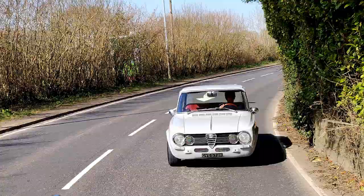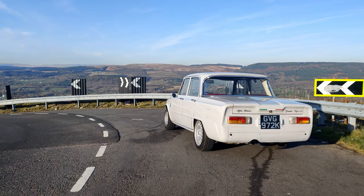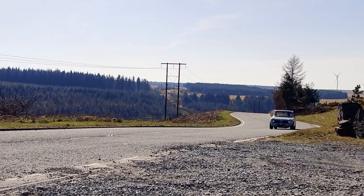We got it from Bologna in Italy, where I just fell in love with this little angry-looking Italian sports saloon. And we've since brought it home, and over the three years I've owned it, there's been a huge amount of work that me and my dad have put into this car, and money as well.